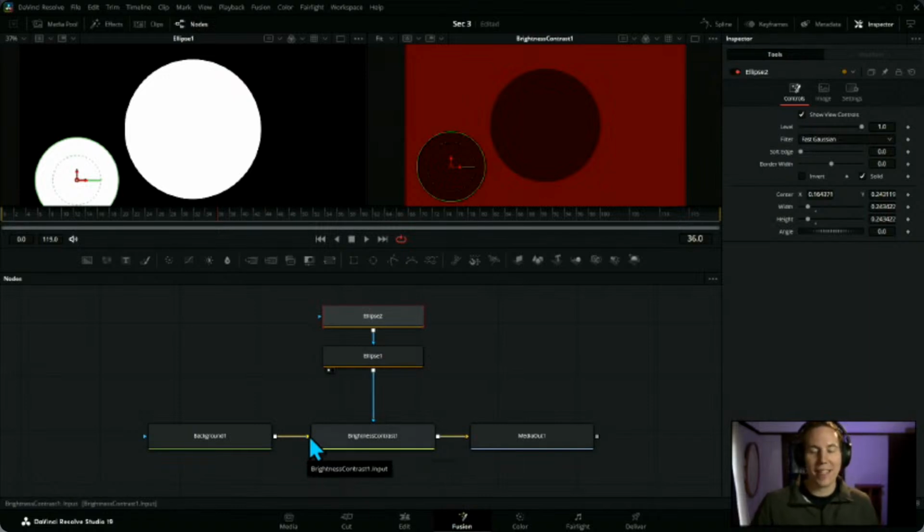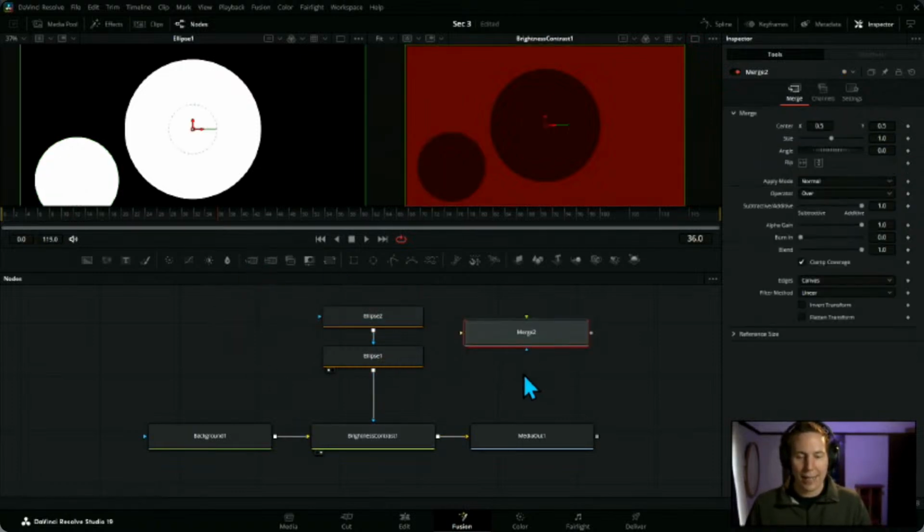I say generally because there are some nodes that call for several different inputs. When you get to the point of using those nodes, you're going to be more used to inputs and everything, so it's not as big of a deal. But something like a merge node has 3 inputs: the yellow input, which is the background; the green input, which is the foreground; and the blue input, which is the effect mask. And then we have that square output also.